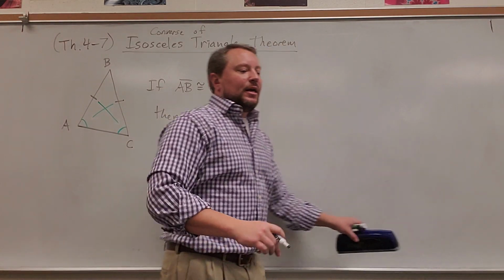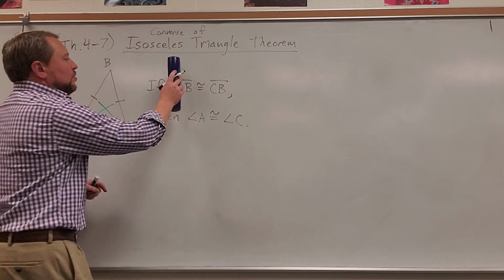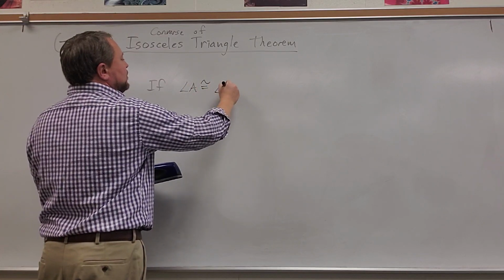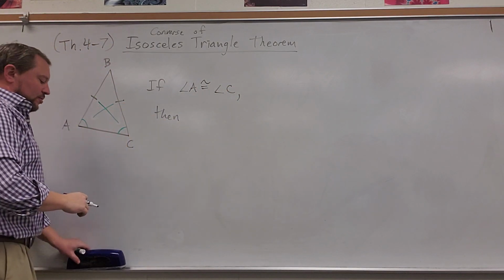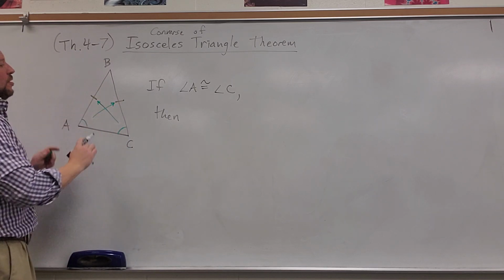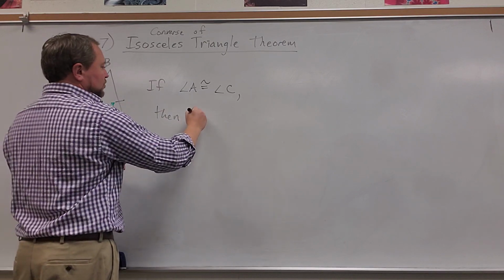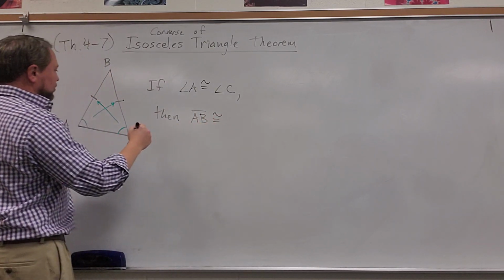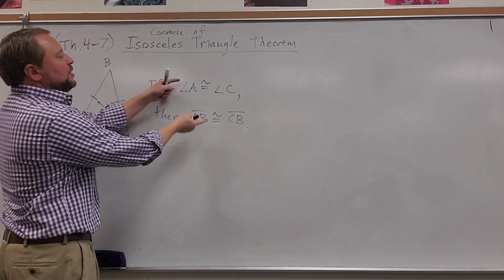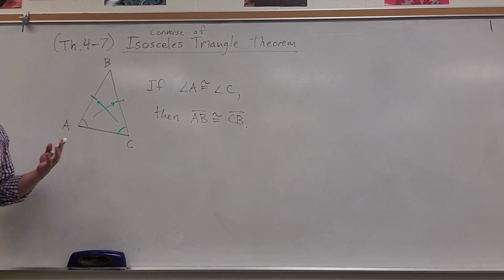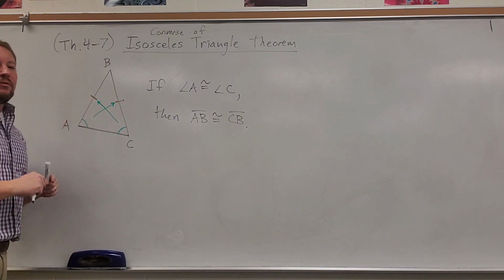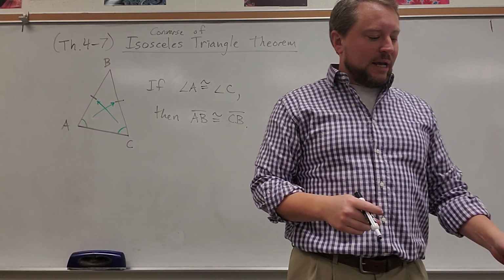And instead of saying, if the sides are congruent, then the angles are, we're going to say, if the angles are congruent, then the sides are. So the arrows now are going to point the opposite direction here. If these match, then so do those across the way. So AB would be congruent to CB. See how I switched it around from what we had before? So it works both ways, is really what we're saying. If sides match, angles do. If angles match, sides do. Okay, so those are theorems 4-6 and 4-7.